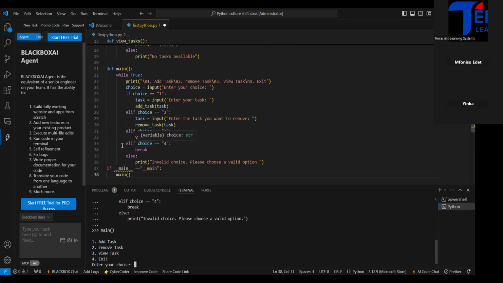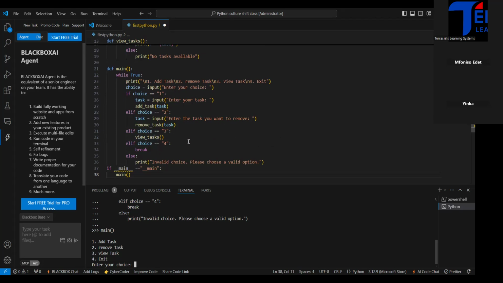I'm thinking, since you said if choice 1, the next line is task, then input your task, then add task. If choice 2, there is task, input the task, then remove task. So is it not supposed to be if choice 3, task, input, then view task?